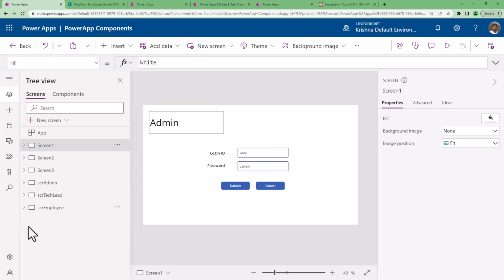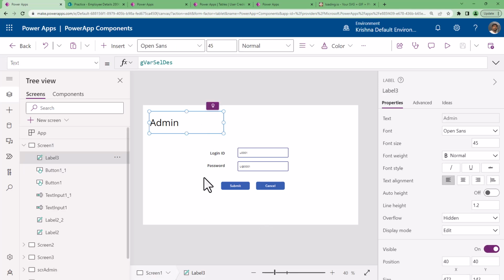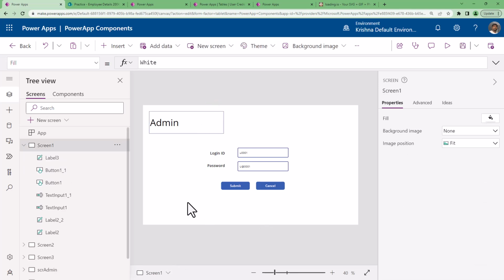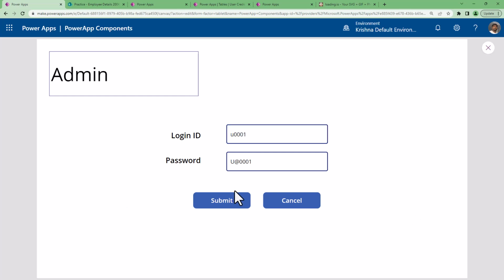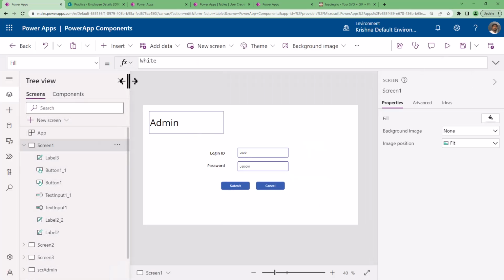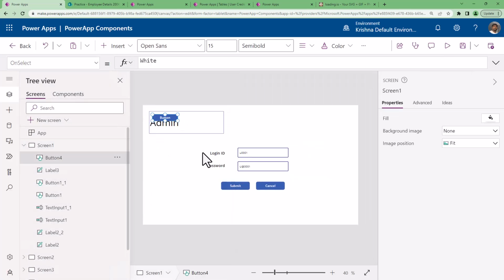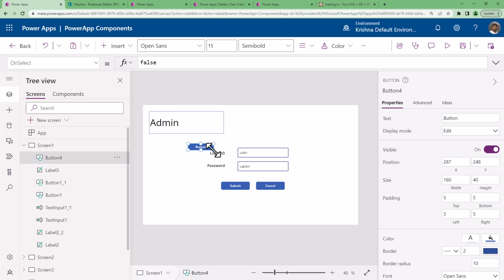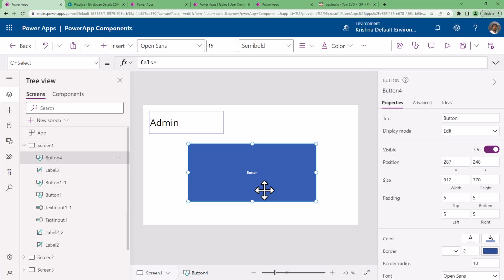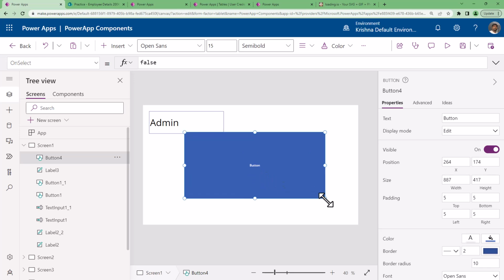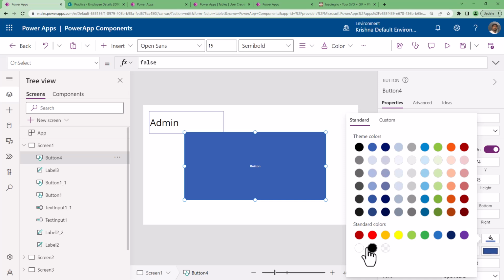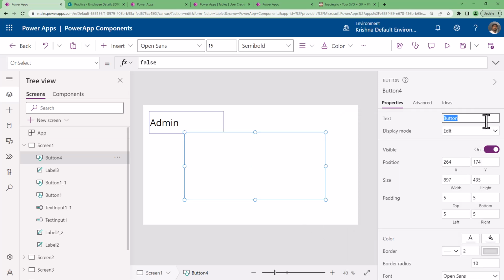Now I will create another label, say confirmation, at 15 or 21 pixel, and cancel, followed by another label: Are you sure to redirect the user?